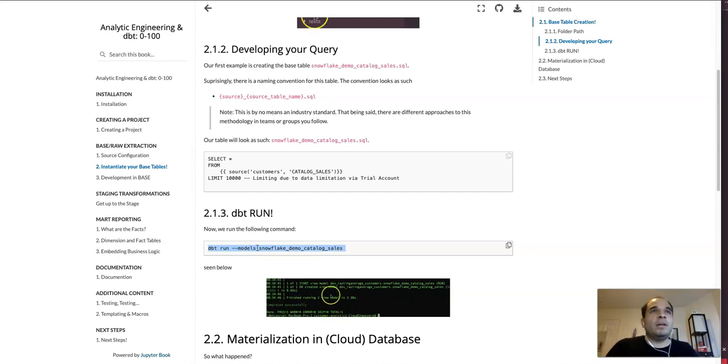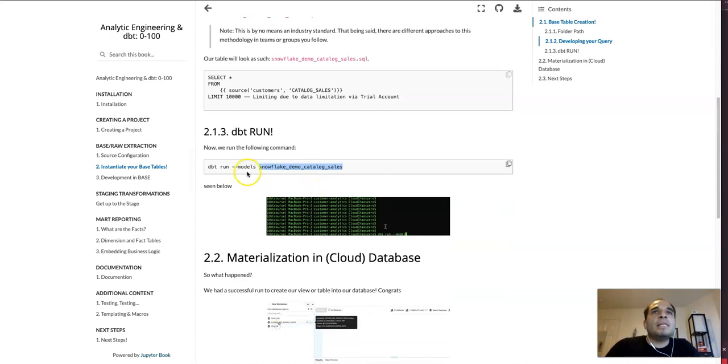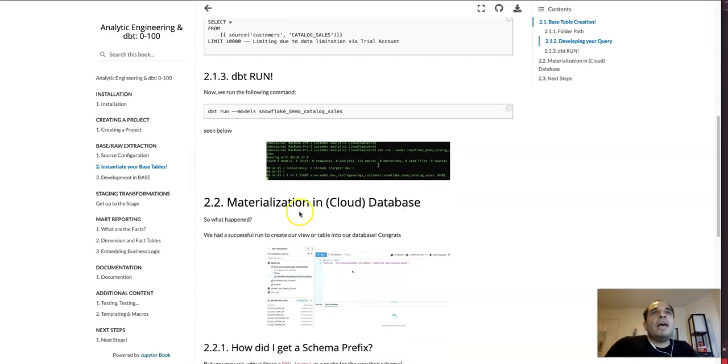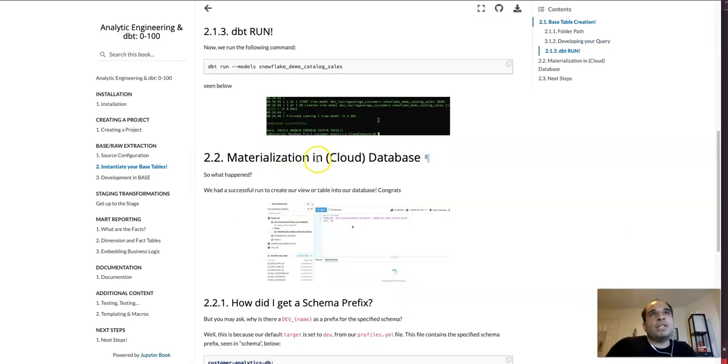There's no preference there. It could be model or models as the flag, and then we specify the query that we want. In our example, dbt run --model snowflake_demo catalog sales. From there, it would be materialized, assuming the configurations and credentials you have are correct.